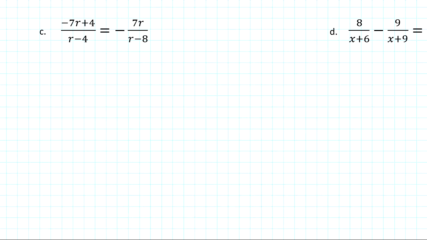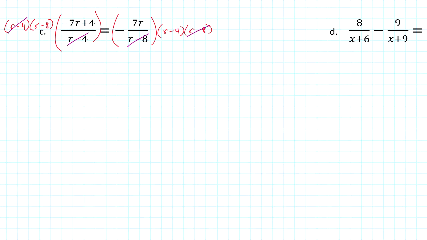So we will skip ahead straight to multiplying both sides by the common denominator, which is an r minus 4 and an r minus 8. We need both of them there, the r minus 4 and the r minus 8. But we need to do this to both sides. So r minus 4, r minus 8 on the left as well. This one's nice. There's no addition of rational expressions, so I don't need to do any distribution. I can start canceling straight away. On the left, the r minus 4s can cancel. On the right, the r minus 8s can cancel.